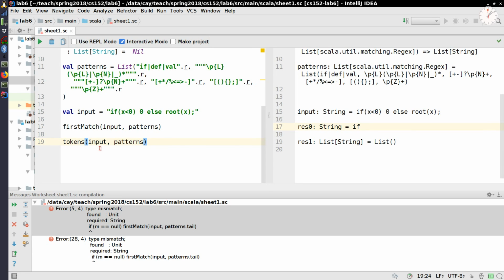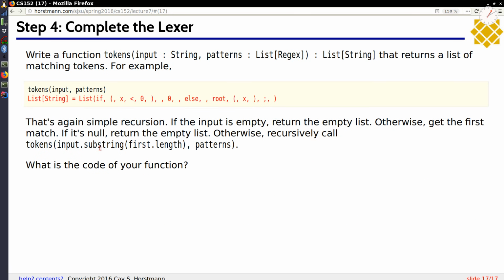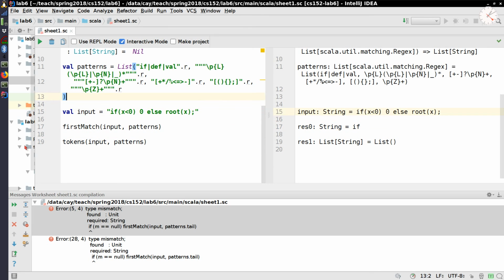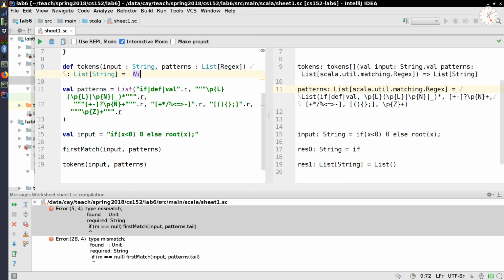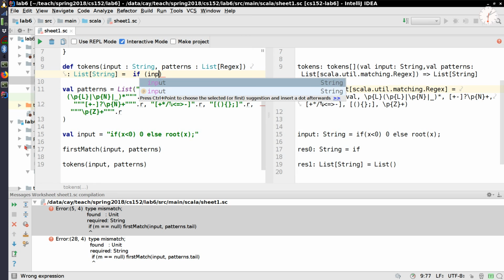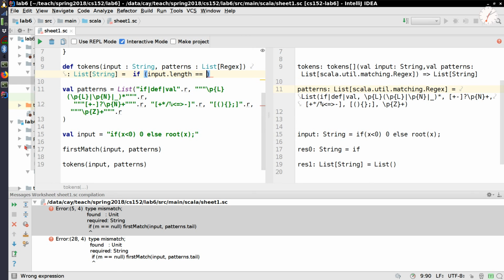What if you use find all and iterate over the patterns? I don't know what find all in does. So I'm just going to follow my recipe where it says what I was supposed to do. It says recursively call this thing. Okay, so let's just see. So it says if the input is empty, then it's nothing else.